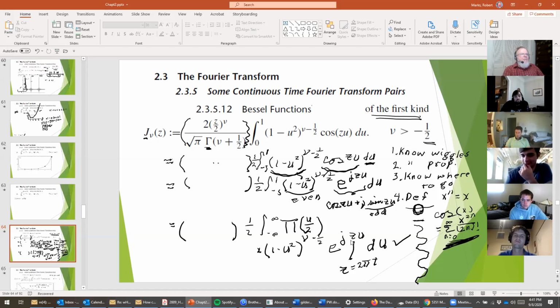So what I've done is I've manipulated this definition, which you can find in most books on Bessel functions, into the shape of a Fourier transform. And now I have a Fourier transform. I'm not going to go through the details, but can you see that if you put z equal to 2 pi t, we would have a Fourier transform there? So we can see now why I chose this definition. There are other definitions of the Bessel function that I could have used. I used this one because it was fortuitous to get us to the Fourier transform relationship.